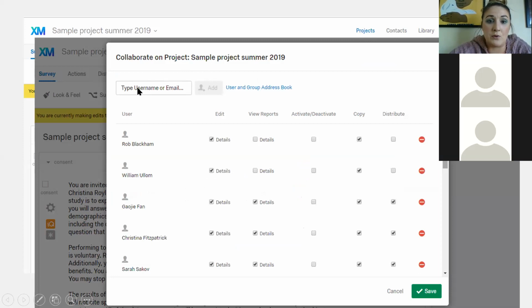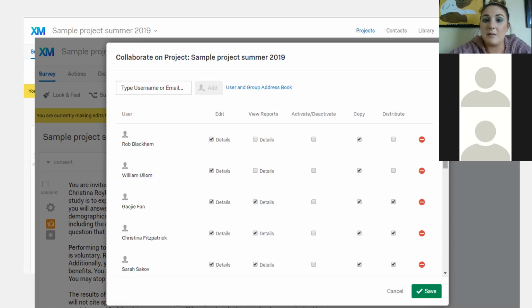Type the username of your group mates. You got to click add. You got to give full privileges here. So check every single one of these options for me and your group mates. That means both me and all your group mates will be able to do everything: edit, share it, copy it, download the data. We want everyone to have the same privileges on the survey, me included, because that's going to be important for when you need my help editing, downloading the data, etc.